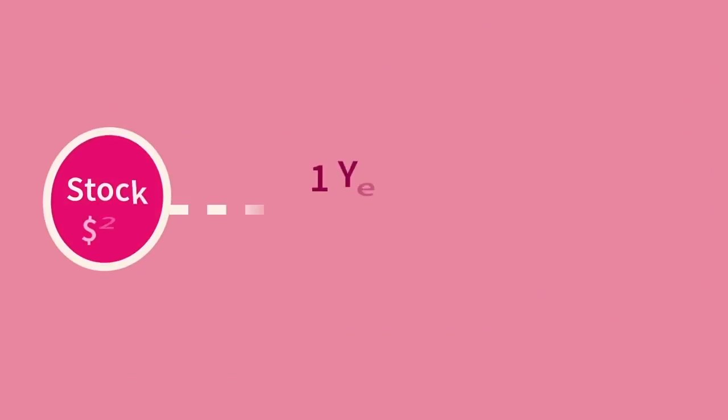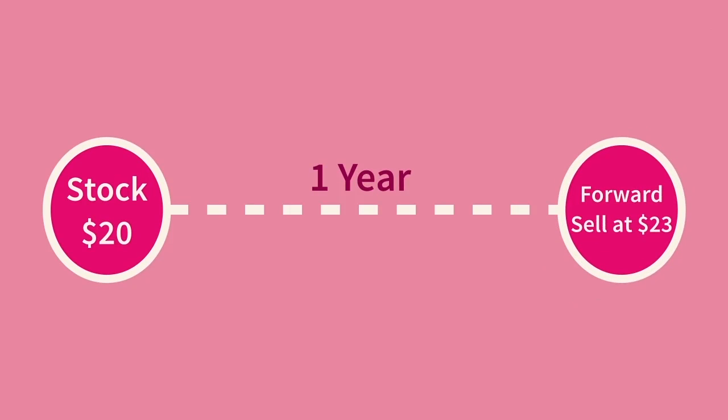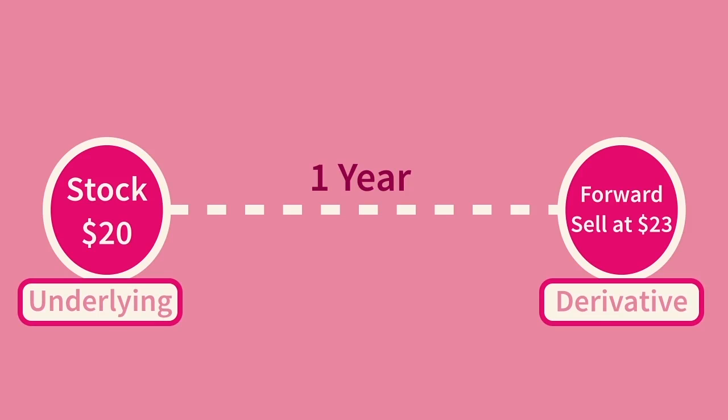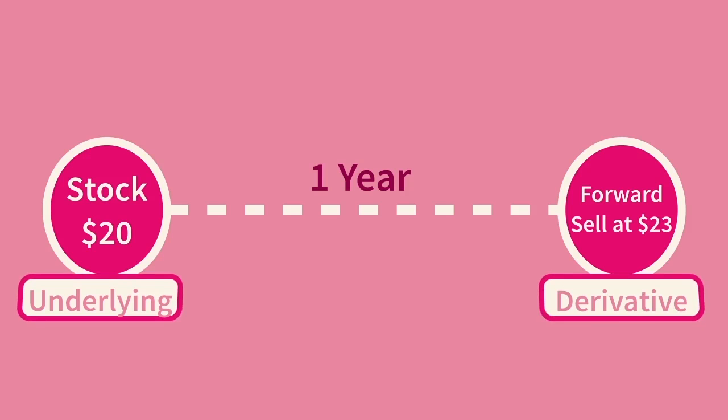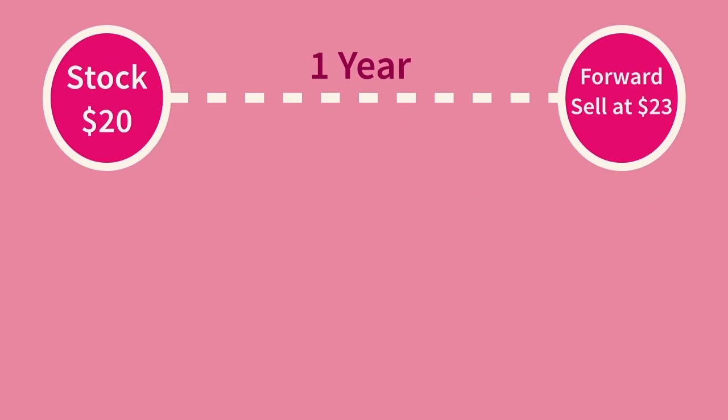To prove this concept, imagine we have built a hedge portfolio. We have some hesitation about the upcoming performance of an asset we hold, so we have decided to temporarily eliminate the risk exposure to it using a derivative instrument. The stock is currently worth $20, and we have entered into a forward contract whereby we agree to deliver one share in 1 year's time in return for $23. Let's say that at the end of the period, the stock has risen to $26.